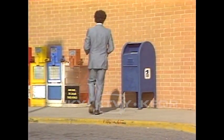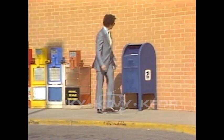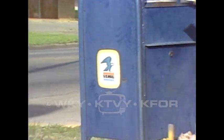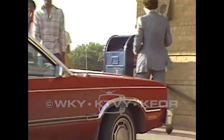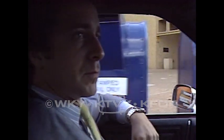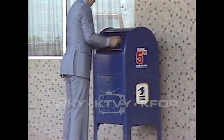Not only that, but we mailed them late Friday afternoon on a holiday weekend just to make it tougher, because the post office would be closed the following Monday, Columbus Day. Well, I mailed 1 letter from North Park Mall on Northwest May and 122nd Street. Another from a mailbox on Southwest 59th and South May. Then I mailed a 3rd letter at a shopping center on Southeast 29th Street near Del City. And a 5th letter I mailed at the main post office in downtown Oklahoma City. The last one I mailed at a shopping center on Northeast 36th Street near Kelly.